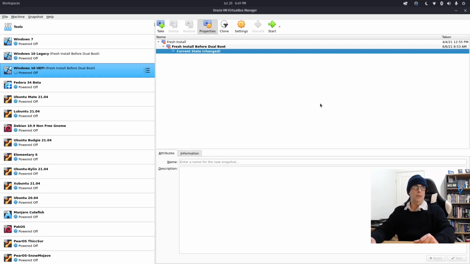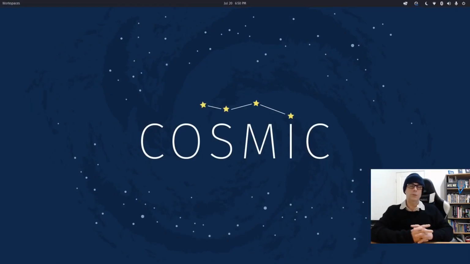The only thing that I had problems with was my Toshiba laptop. For some reason I used to have a lot of trouble booting UEFI on this thing, and now I have a lot of trouble booting Legacy. I have no idea why that is. It's just the way it is. And I had the same problem using Etcher and the same problem using Rufus. So I'm going to start up Windows 10 and we're going to write the USBs from Windows 10.